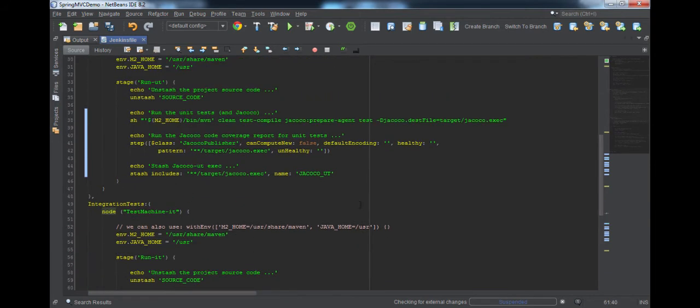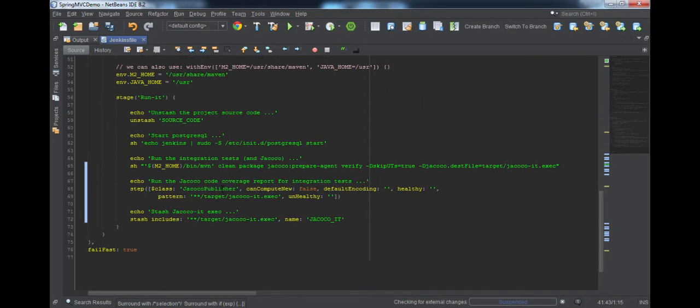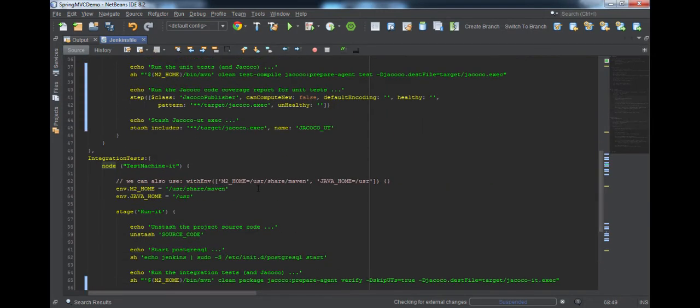In both cases we get the JaCoCo report via the JaCoCo publisher, and at the end we stash the JaCoCo output, because in one of the next sessions we will unstash these files and import them in SonarQube.